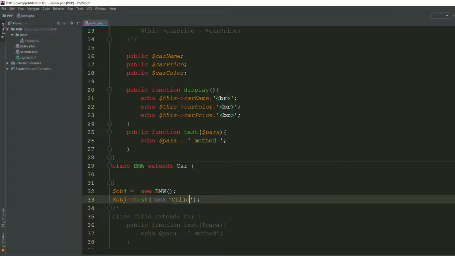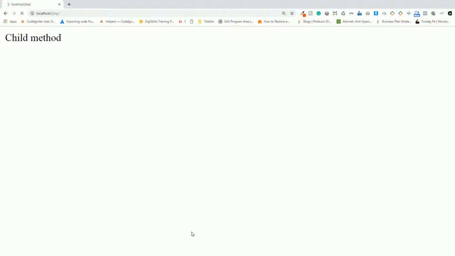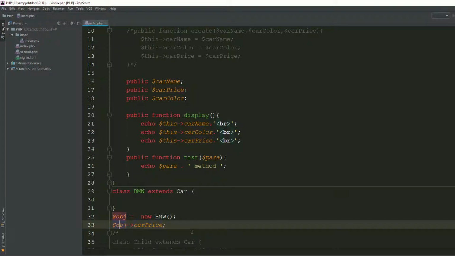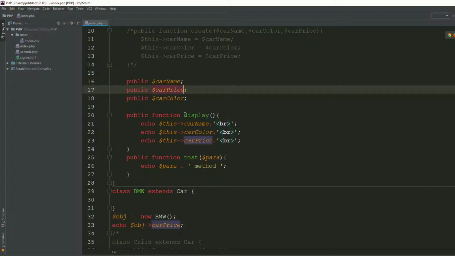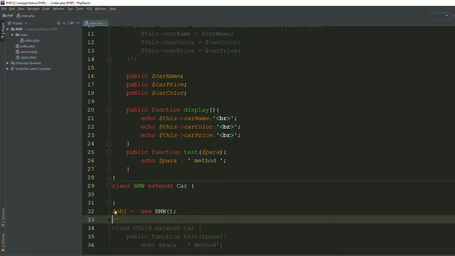As you can see, I can access my parent class function and also the property. The car price is null, so that's why it shows nothing. If I echo it and set the price to 10, refresh the page, it shows 10.